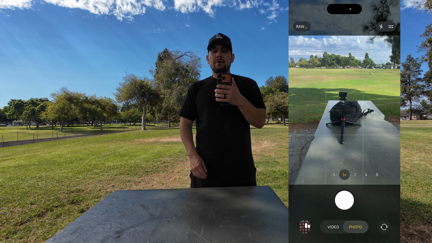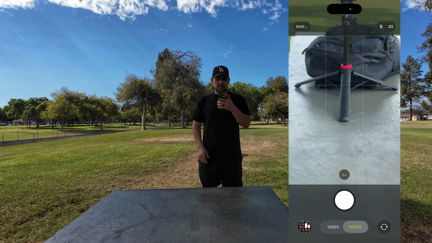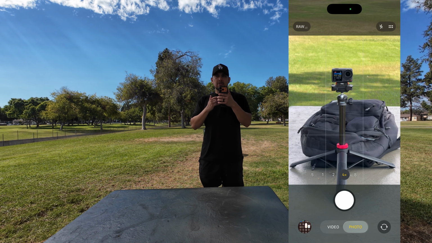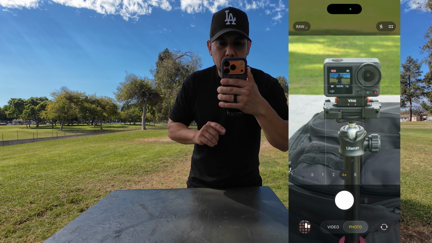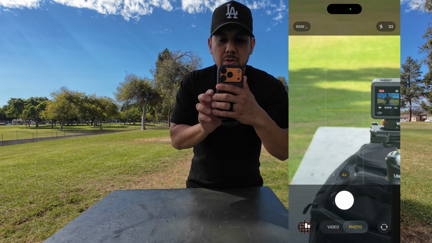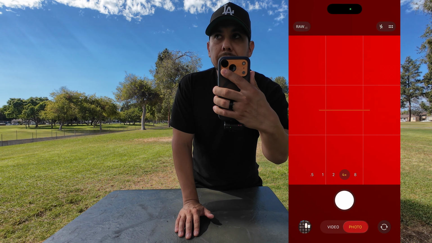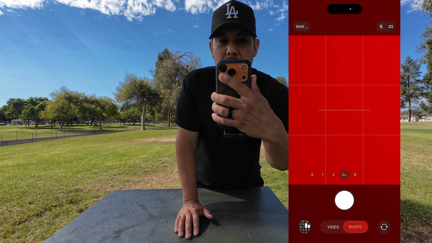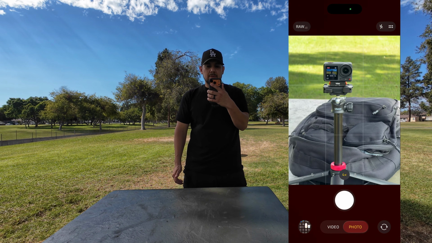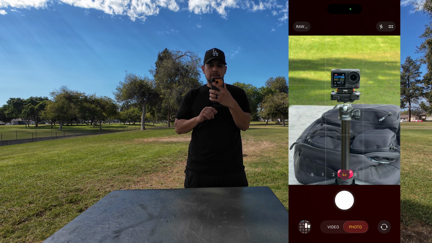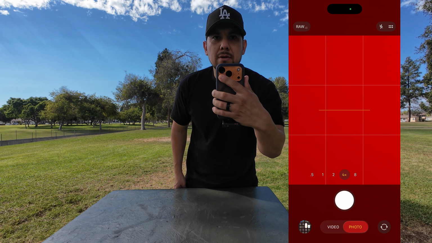So this is what I'm talking about. Look, right now I'm on 1x, and if I go to 4x, it'll use the telephoto lens. But once I start getting closer, it switched right there. You saw it switched. If I cover the main lens, you see, that's the main lens. So to go back to the telephoto lens, I have to back up. There it goes. That's the telephoto lens. If I get closer again, it switches back to the main lens.